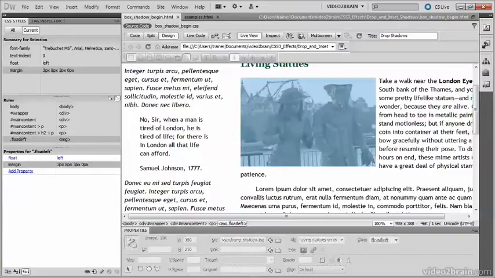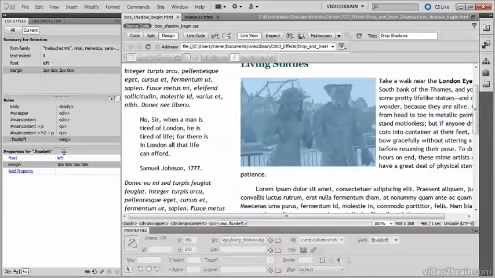I'm going to click on this image in live view, and that brings up in the Properties pane of the CSS Styles panel the properties for the Float Left class, which floats images to the left-hand side of the current element. I'm going to apply the box shadow to this particular class, and then that will apply it to the image which is inside the class.